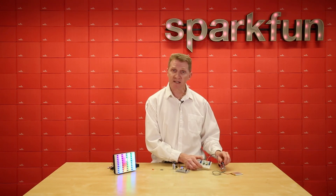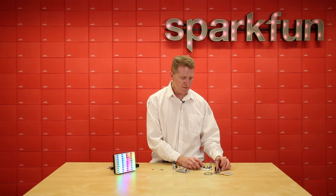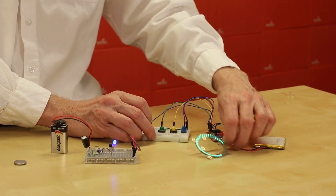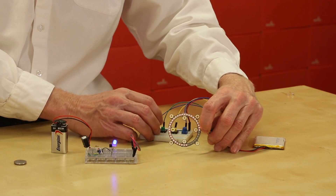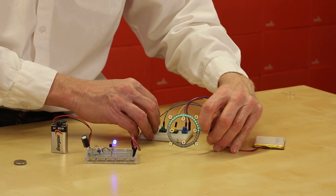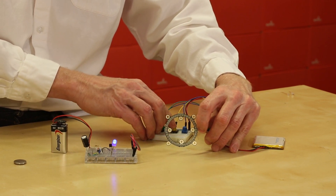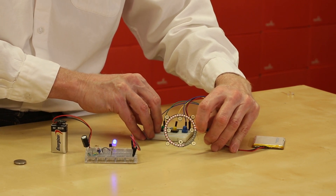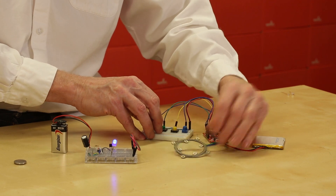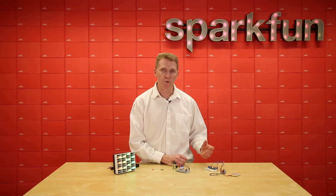Next, we've got a dedicated controller for LEDs. I'm using the LumaDrive here, and on its own we can do a number of things. Got a potentiometer here that's just changing the speed at which it illuminates. There are four simple ways — simple considerations — to take one working with LEDs.